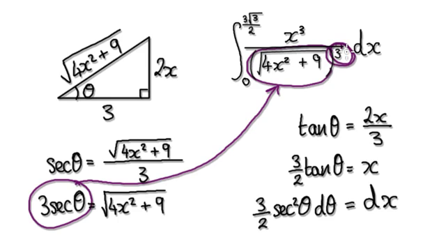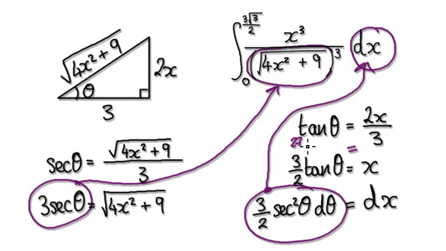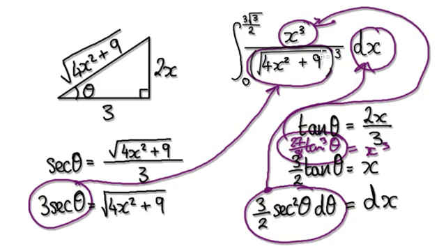Don't forget, later on we're going to have to cube it, and then your dx. So your dx here, which is this bit here, we can put into the dx. And then for x to the power of 3, if x equals this thing here, then x to the power of 3 will be 27 over 8 tan to the power of 3 theta. So you would then put this into here. Later on we would need to adjust these two, but we will sort this out later.